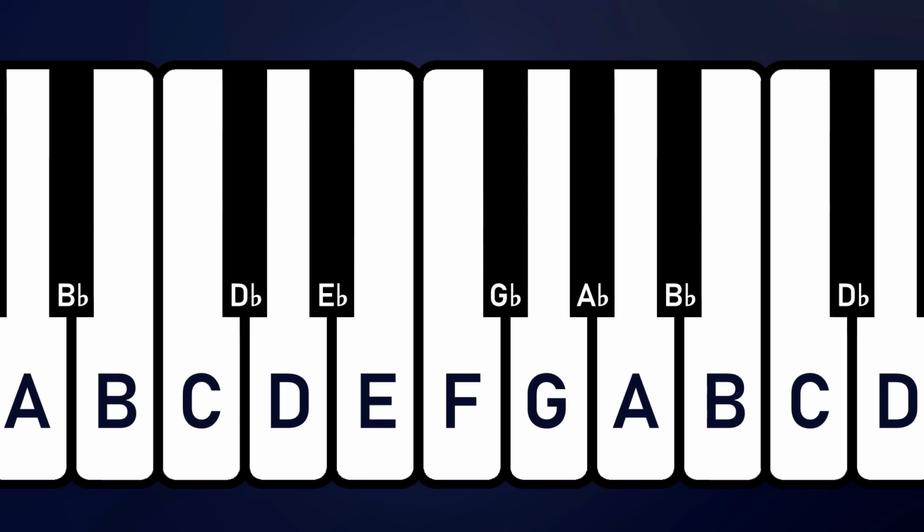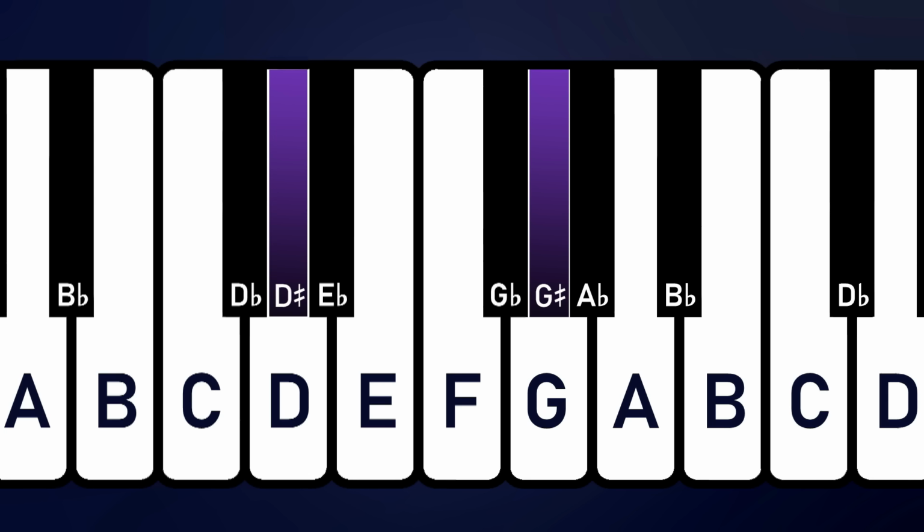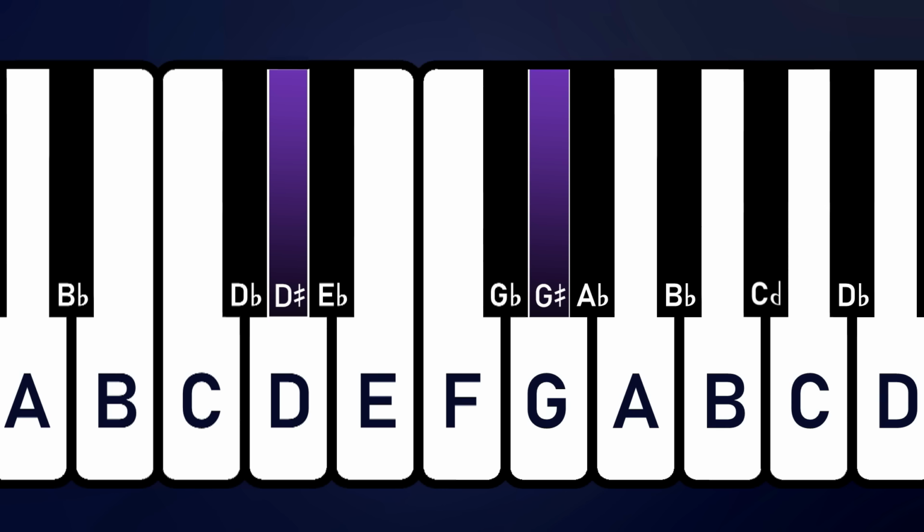In fact, we could have an extra note between any of the notes on our keyboard, not just in these gaps. We could have a G half sharp or a D half sharp. We could even refer to these notes by different names. We could call our B half sharp a C half flat if we wanted to. These half sharp or half flat notes are called microtonal notes, notes smaller than those that we usually get in Western music.